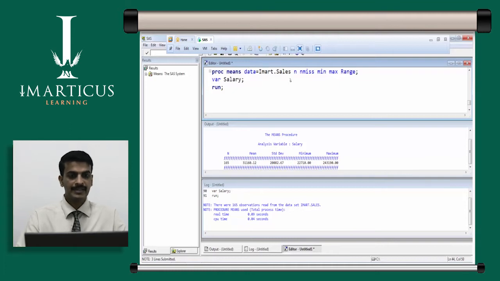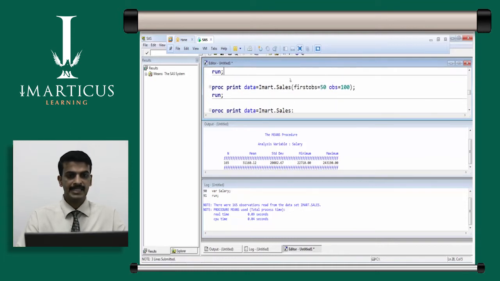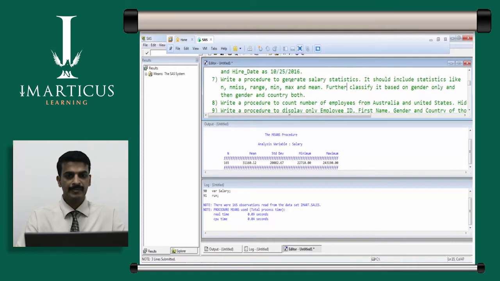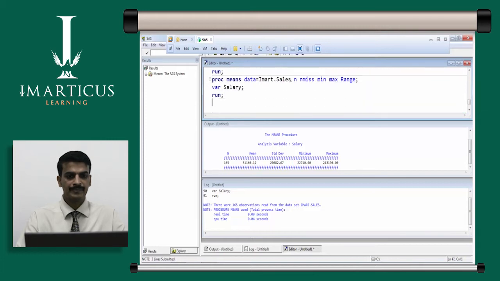So you need to specify these keywords explicitly. So hope this is matching with the requirement: N, NMISS, range, min, max and mean. So there is one more. They want mean also. So N, NMISS, min, max, mean and range.